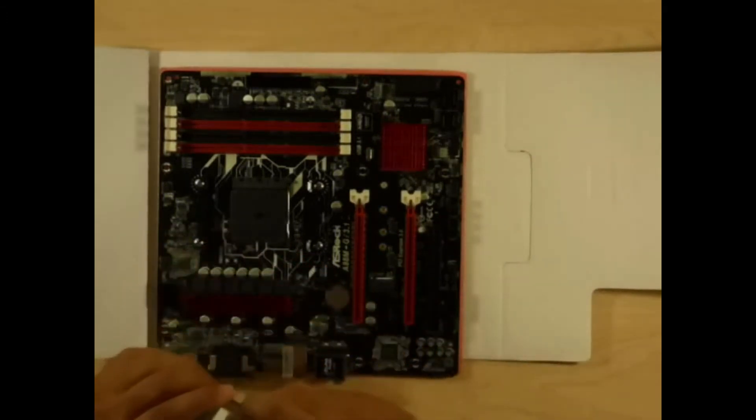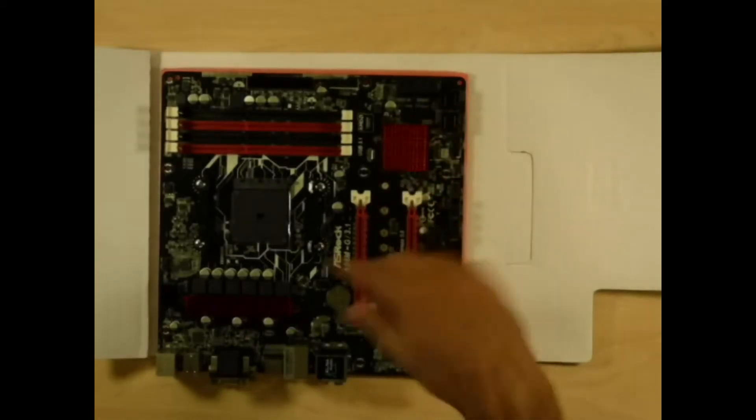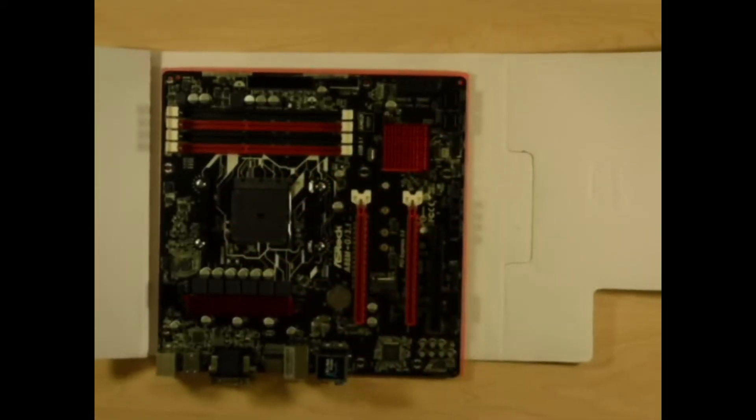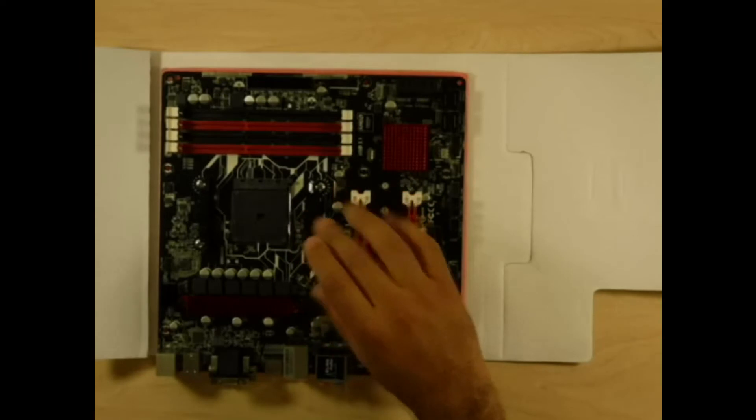So let me go ahead and open this. My trusty knife should be around here — it's not there. So I will carefully open this. I'm kind of opening this up off camera because I don't want to let anything fall into the case, especially where the CPU processor will sit. The two most critical components you must take additional care with are the processor and the memory.